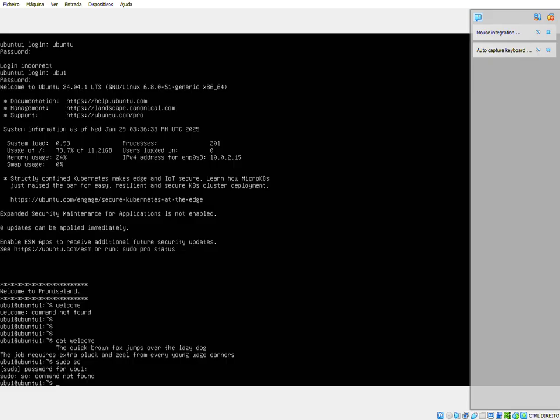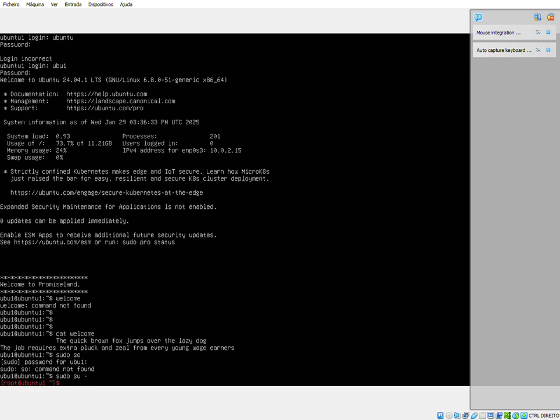But if I use sudo su with a dash, it shows that root comes right at the beginning of the user prompt, which means that root assumes it is the user.